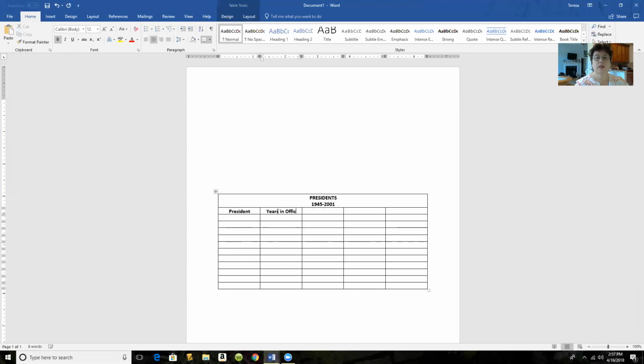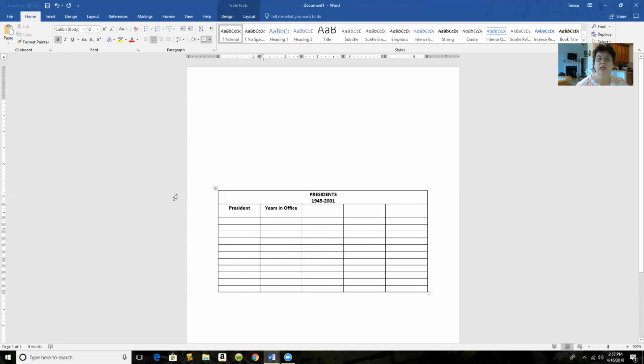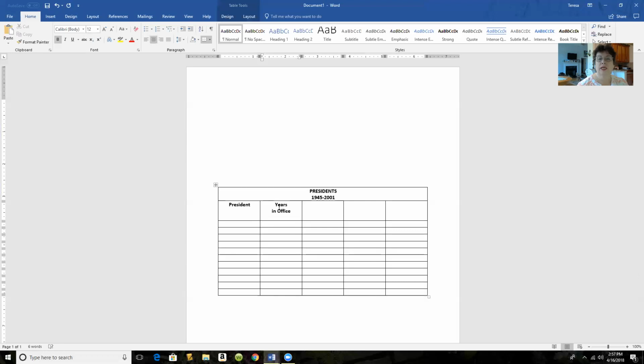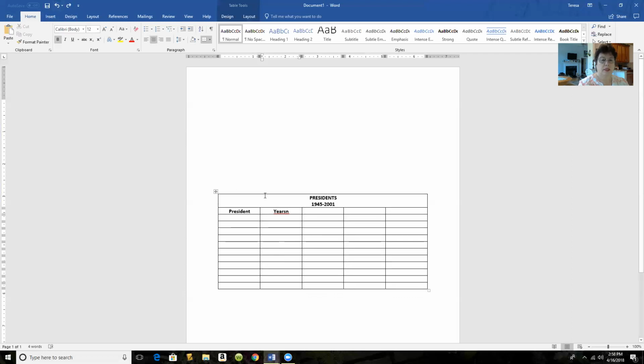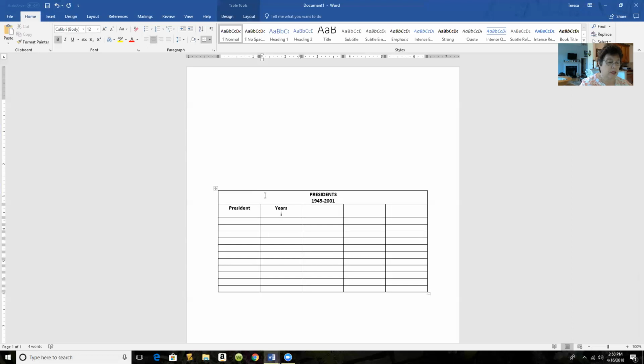in office. Now, if I need this to go to the second row, I can either hit the enter key or I can put the cursor in front of the words before I hit the enter key and it'll take it down. I'm going to undo because we did that one time too many. Years, we'll hit enter, in office. You can also later on change the size of the columns here, and that's another way to make the words go down. Okay, profession, tab, elected from, and then vice president.